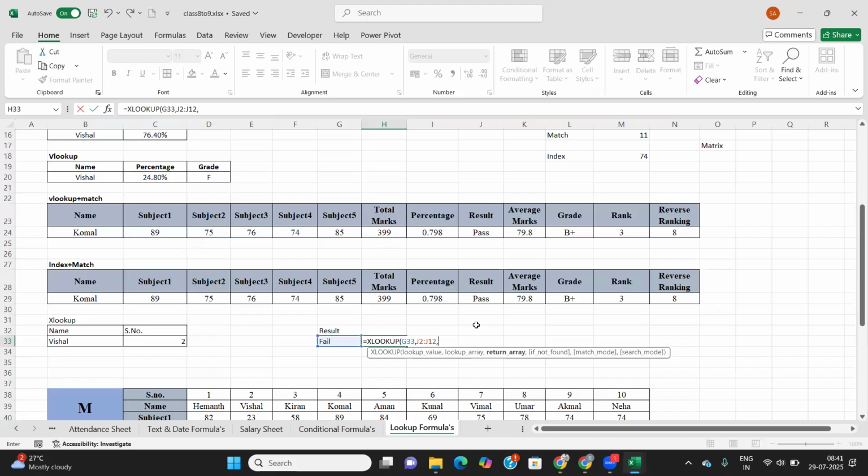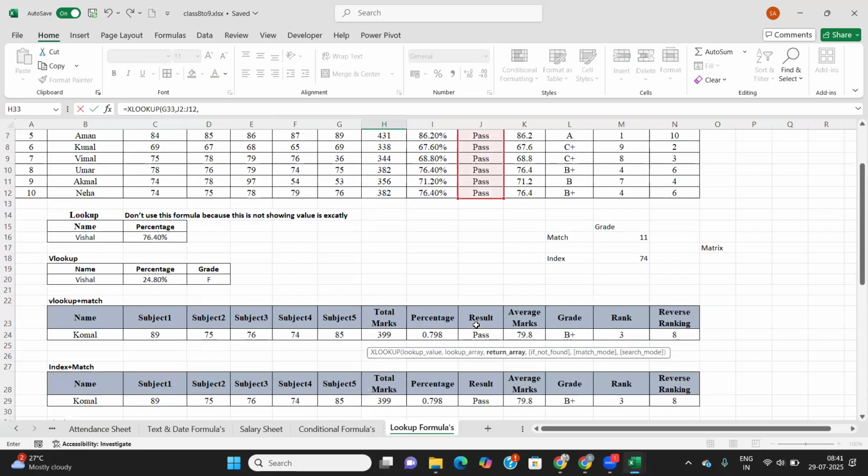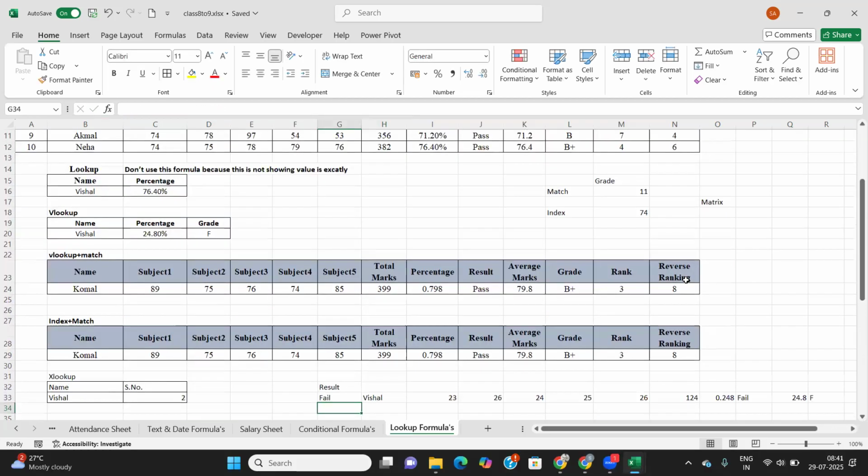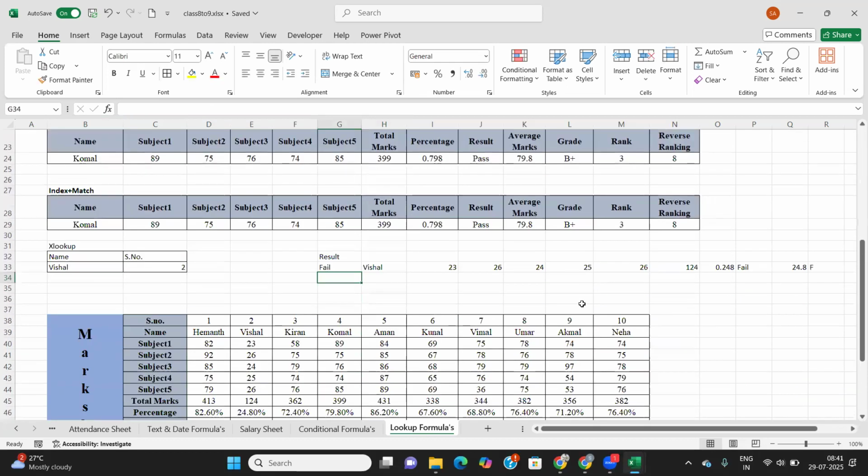When you do the result range, select the whole table for the result range, and let's see what happens. I select this whole table. So it did give you the name, but it gave you all other results as well.